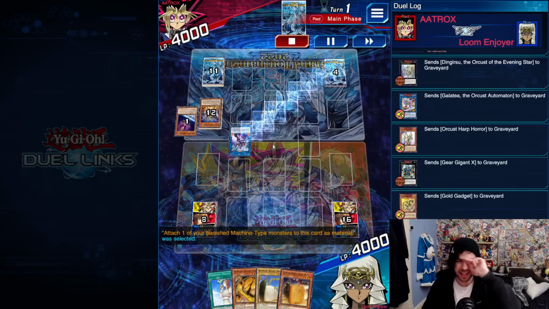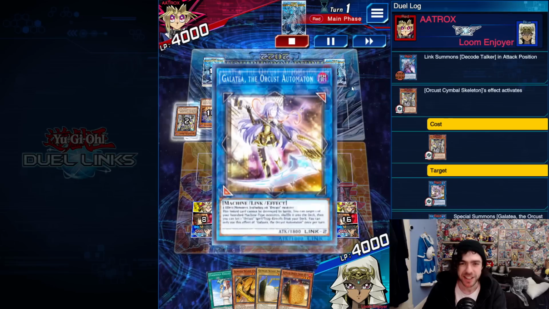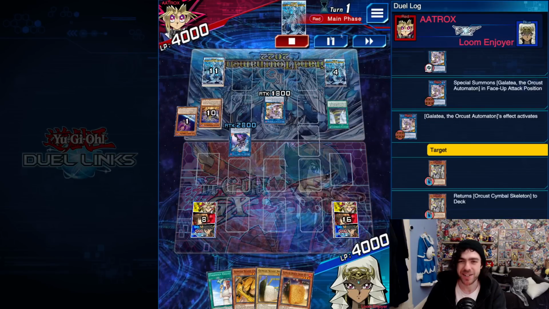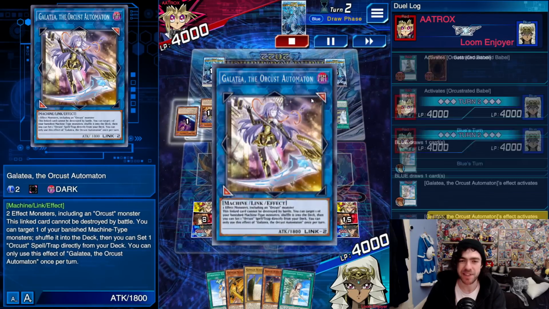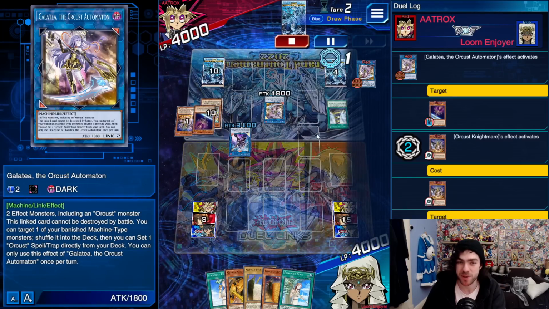Alright, so he summons out a Decode Talker. Skeleton, gonna be summoning the dude. Is then gonna be shuffling back to the deck list, which is really annoying because I'm pretty sure he now has target negation, and he's gonna send Harp to the graveyard in a second, which means he's able to summon back Dingirsu whenever he feels like it.